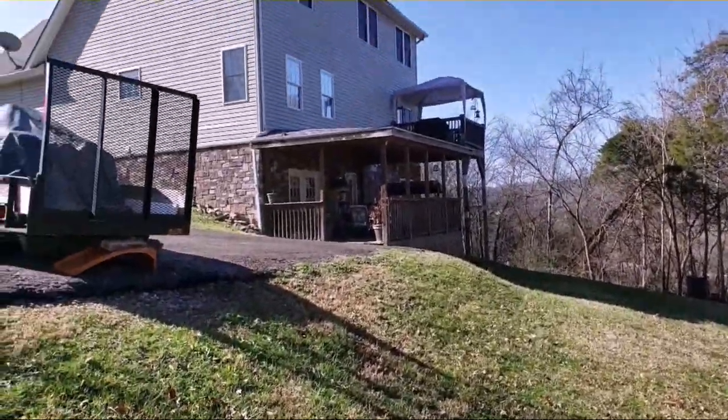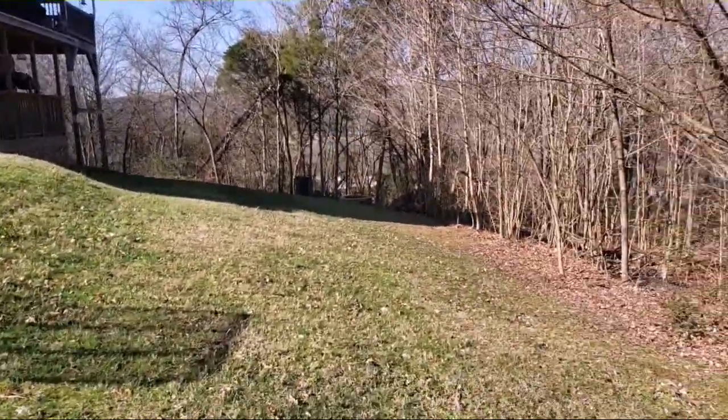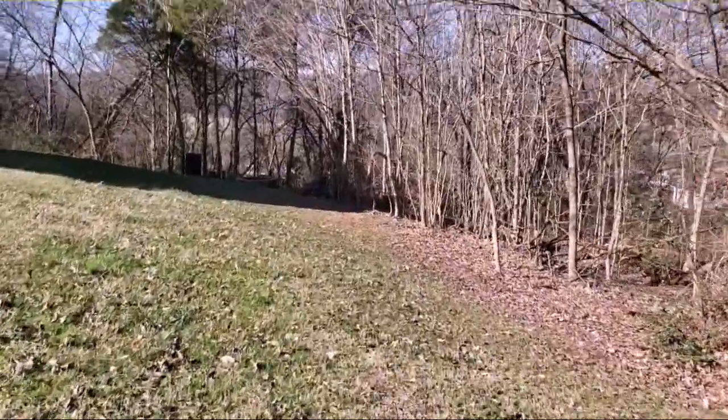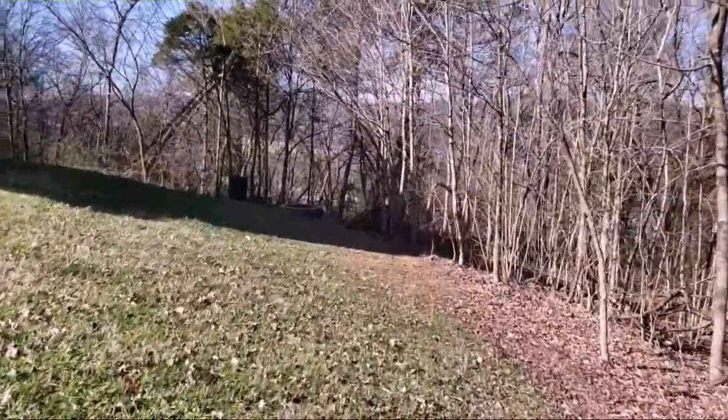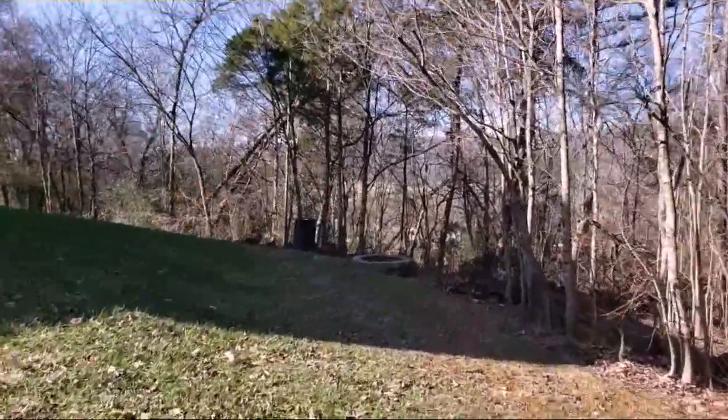There's a great distance between the home and the beginning of the wooded area. Of course, the property runs deeper into that, but you can see the fire pit as you come to the back of the yard, and again this gives you great privacy and a good distance from the house as well.